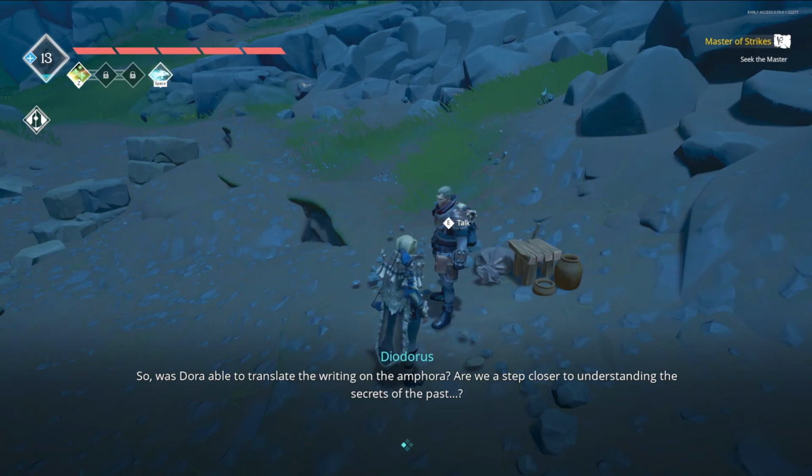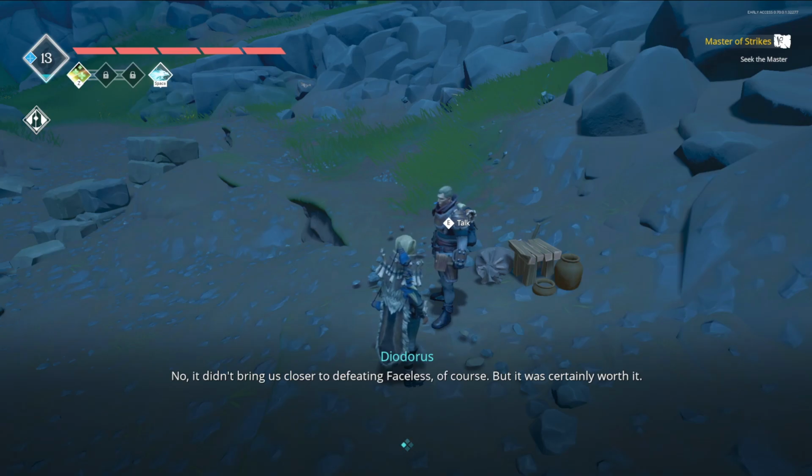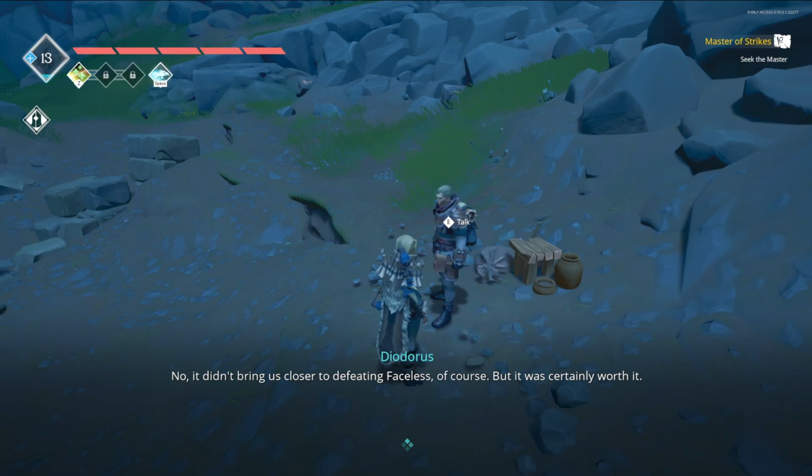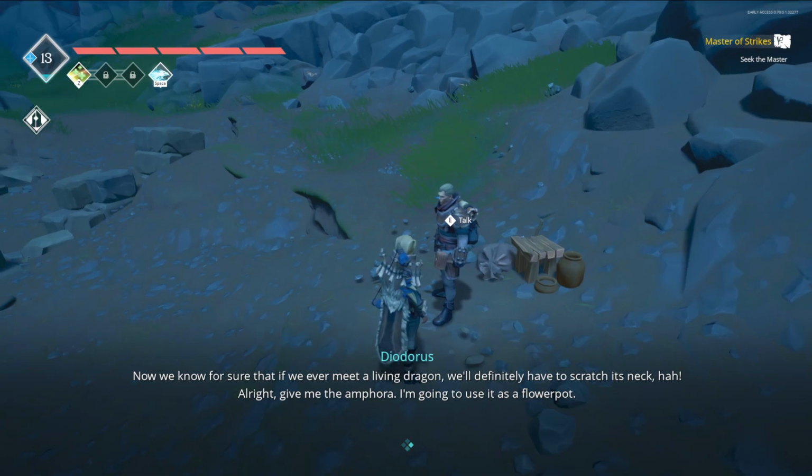So was Dora able to translate the writing on the amphora? Are we a step closer to understanding the secrets of the past? Winged titans love to have their necks scratched. That's hilarious. I can imagine Dora's twisted face when she hissed that through her teeth. No, it didn't bring us closer to defeating Faceless, of course, but it was certainly worth it. Now we know for sure that if we ever meet a living dragon, we'll definitely have to scratch its neck. Alright, give me the amphora. I'm going to use it as a flower pot.